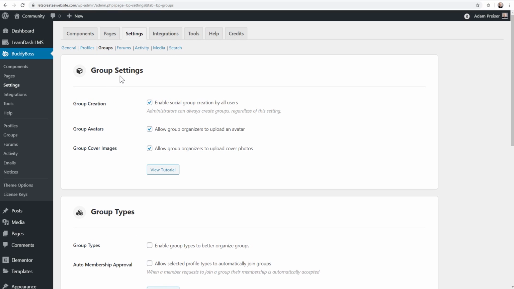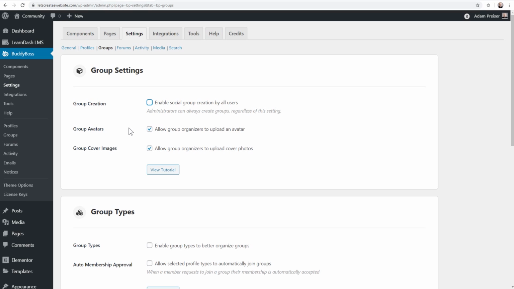So let's go ahead and take a look at groups. And the best way to wrap your mind around groups is Facebook groups. If you've ever gone into a Facebook group and have experienced that, you're going to bring that same experience into your website. So right now, if I was to go on Facebook, I could create a group if I want. I can name it whatever I want. And you can decide if you want people to be able to do the same thing on your website. For me, it's a big no. I do not want people just creating groups on my site. I want to create the groups and I want to have full control over those groups. And I don't want people to be able to create them. So it's completely up to you if you want to have this checked or not. But for me, I don't want it checked.